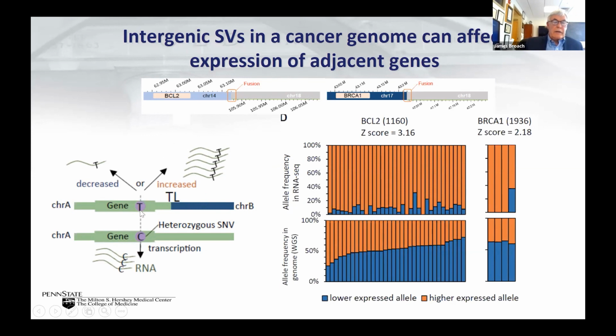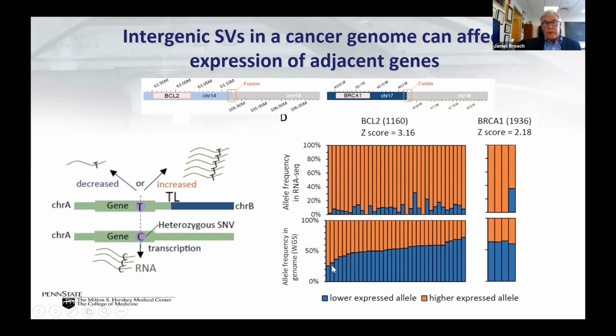So if we look at the expression of one allele of this gene relative to the other, which we can do by identifying polymorphisms within the gene from sequence analysis, we can identify whether RNA for this gene comes from allele A at the bottom here, carrying the C variant, or allele B above, showing the T allele. So relative to the unaffected gene, we can ask whether the translocation either increases or decreases the expression of its associated gene in cis by simply counting the number of reads that have the T variant versus those that have the C variant. And so this is done for this case right here for the BCL2 gene.